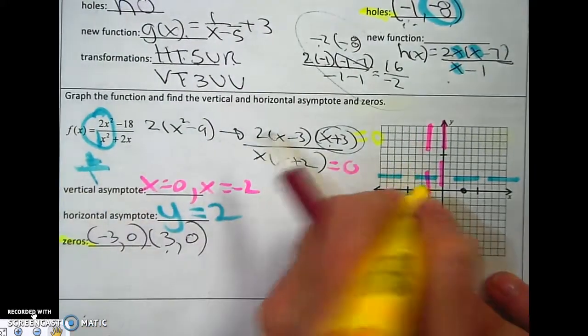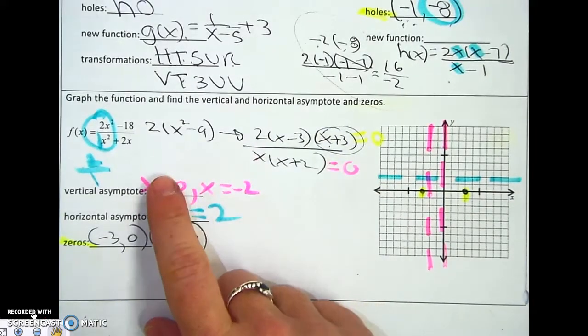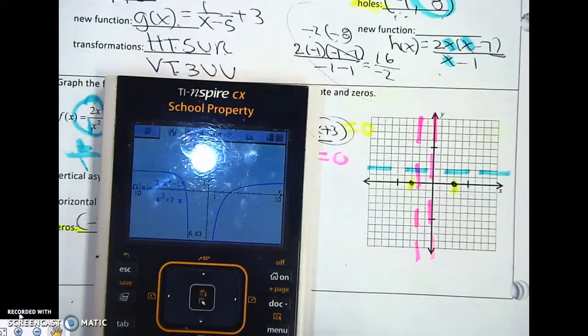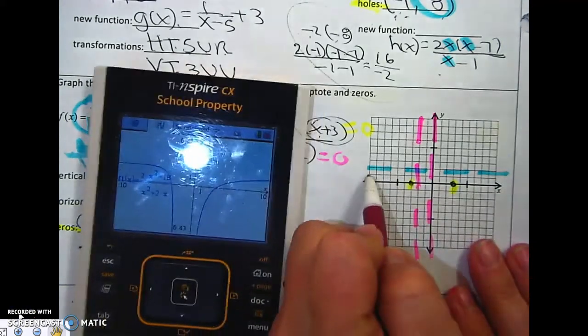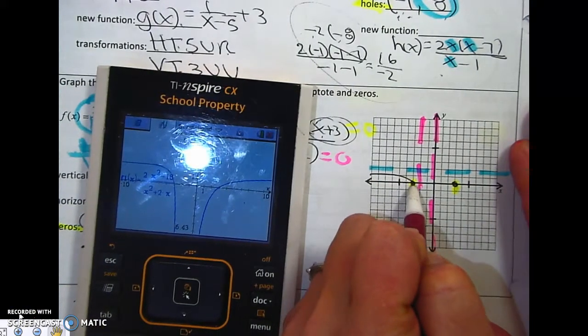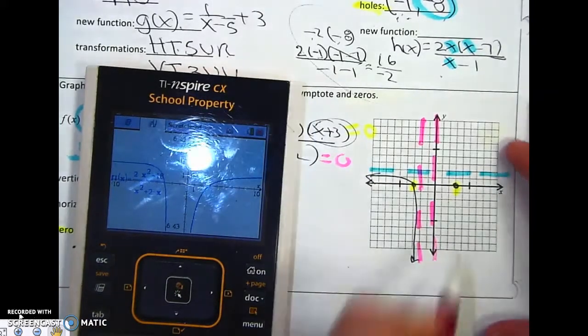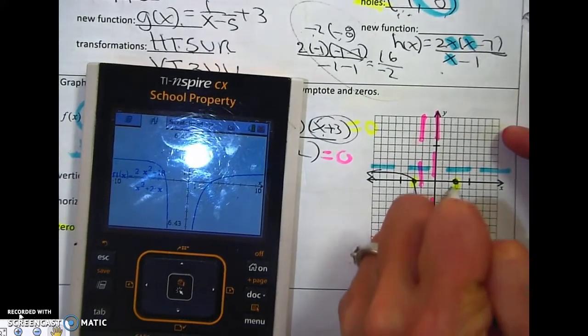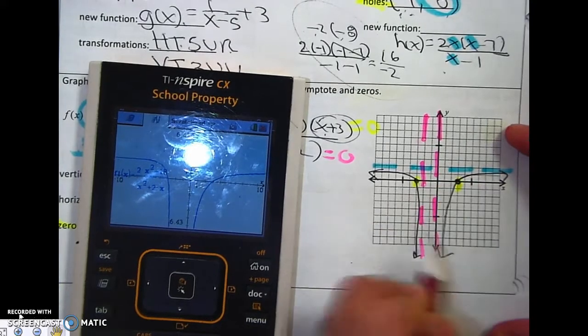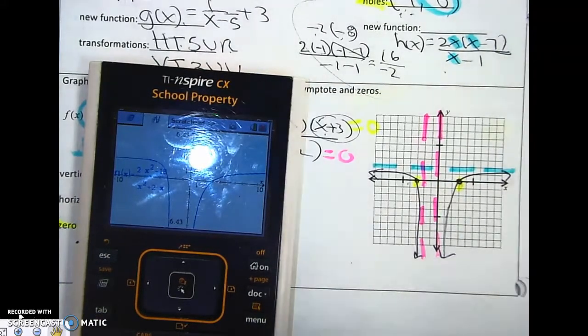And then what I'm going to do is pause real quick, graph this original function, and then copy it. So I just graphed the function, and it looks like it's going like this, almost hitting the pink. Whoopsies, but don't hit the pink. Almost hitting the blue, but not hitting the blue. Almost hitting the pink and blue. And I'm happy, but make sure you show me everything else. Study.